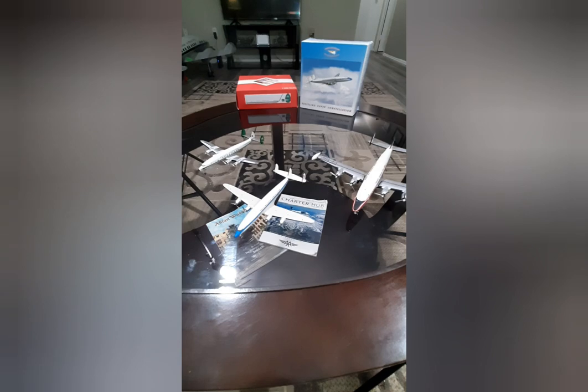Hi guys, I'm here with my first review. I'm going to be doing some reviews on model aircraft, specifically die-cast model aircraft, because I've been collecting them for a very long time. For the last two or three years I've been collecting them in 1/200 scale, and the improvement and the added detail is unbelievable. The manufacturers are really striving hard to make a realistic replica of a full-scale aircraft in 1/200 scale models.